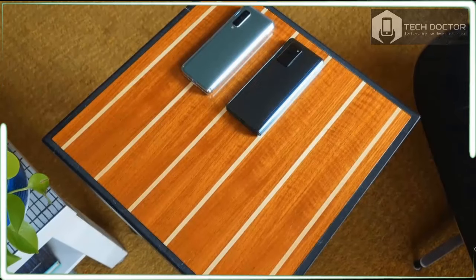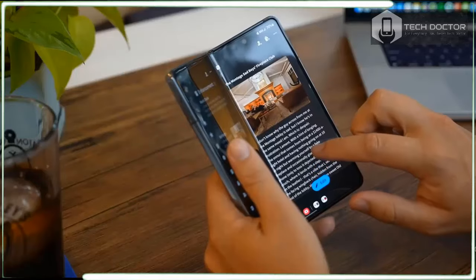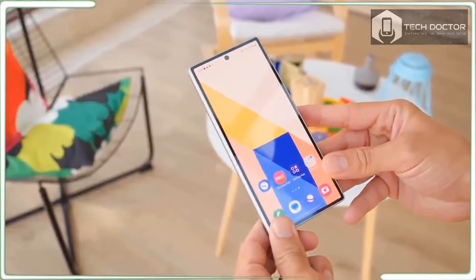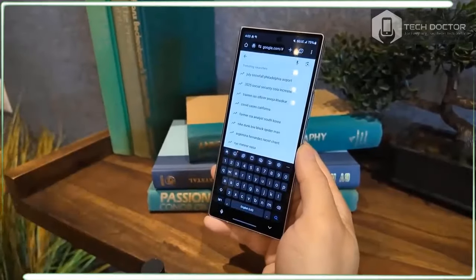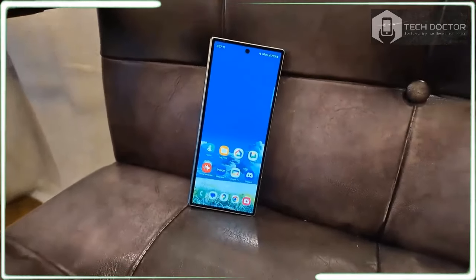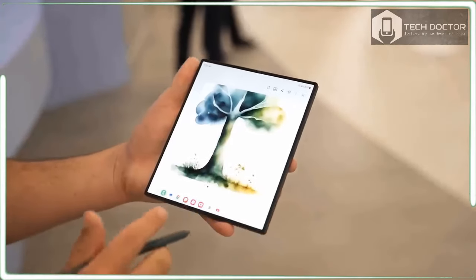When folded, it's still roughly twice as thick as a Samsung Galaxy S24 Ultra or an iPhone 15 Pro Max. The 7.6-inch flexible AMOLED screen still has a crease at the hinge, but it's now just 9 grams heavier than the Ultra. And while the cover screen was once too narrow to use, it's wide enough to make typing almost a pleasant experience. If you make the outer screen wider, the inner screen gets a little bigger too, and the extra screen real estate is appreciated.